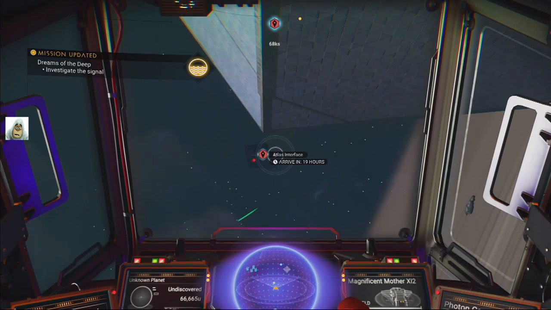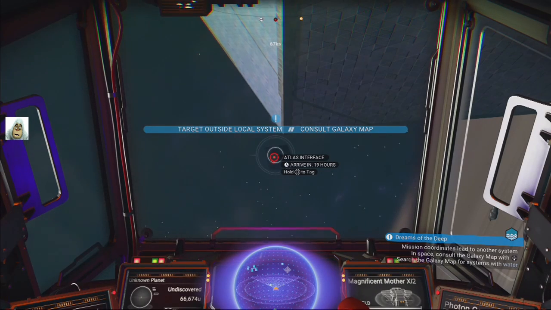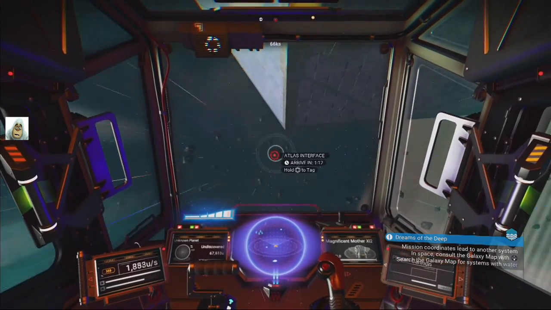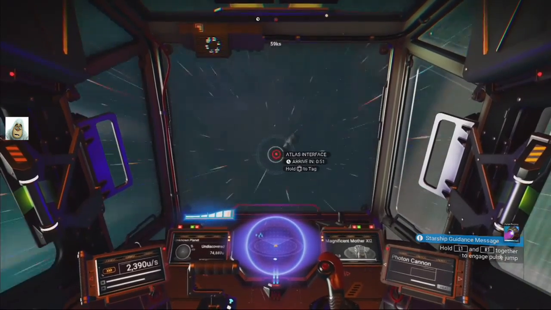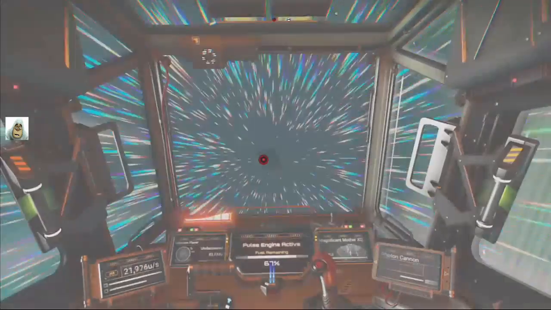But that, I'm afraid, we'll have to wait because... Oh well, see, wait, but target outside local system. So we don't care about that now. Let's get in the Atlas station. Atlas interface. Where is it then? I don't... What was it? Oh, I don't know.